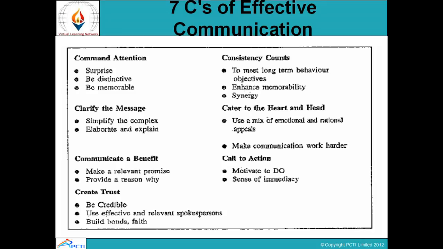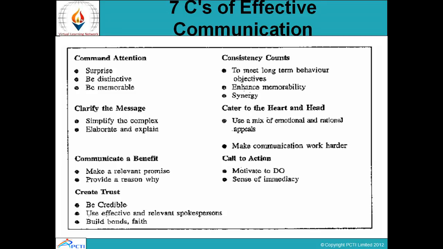And sometimes your message should elaborate the things at a detailed level, or there should be a proper explanation of the things. If the proper explanation is not there, then the things cannot be done. So the second C of effective communication focuses on the simplification of the message. By proper elaborating techniques and by using specific graphics, charts, and tables, we can simplify the things so that it is understandable at the other side who has to take the decision. Next is communicate a benefit.